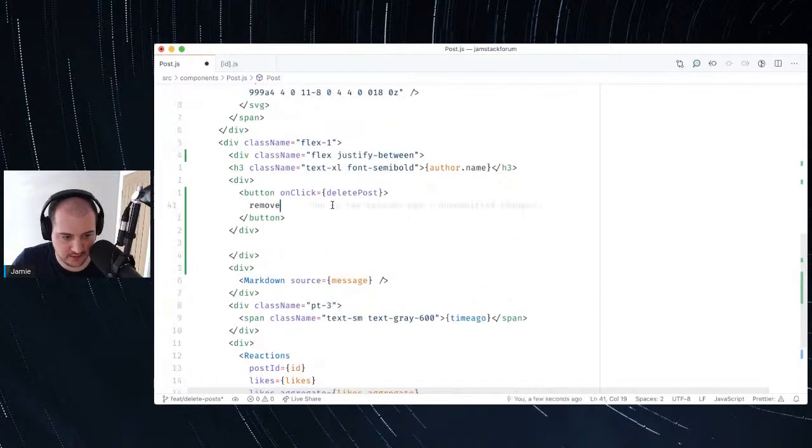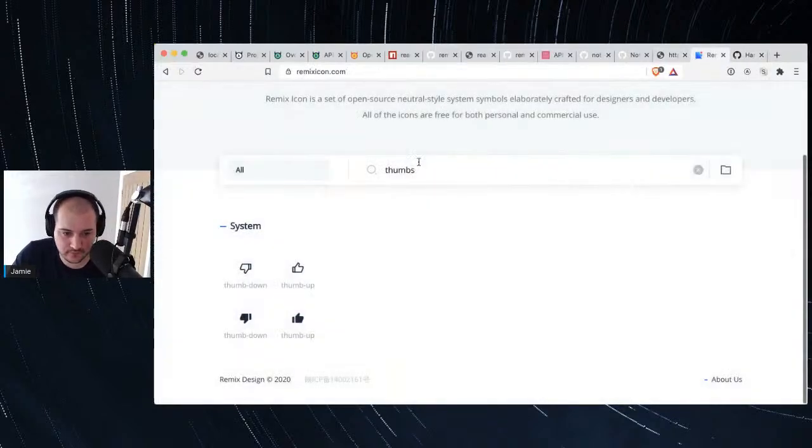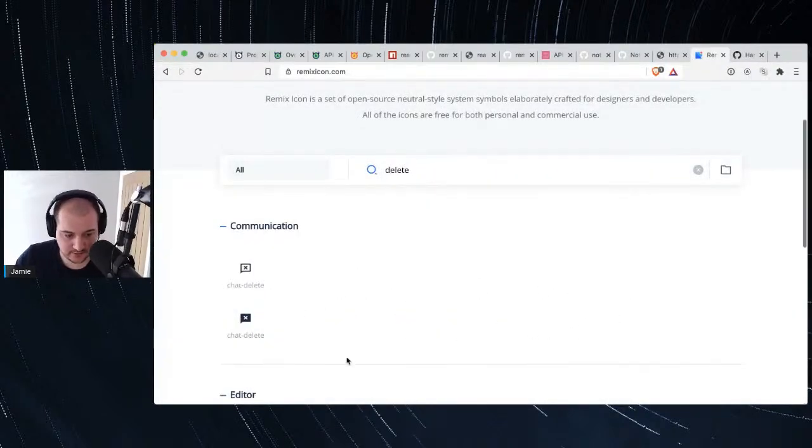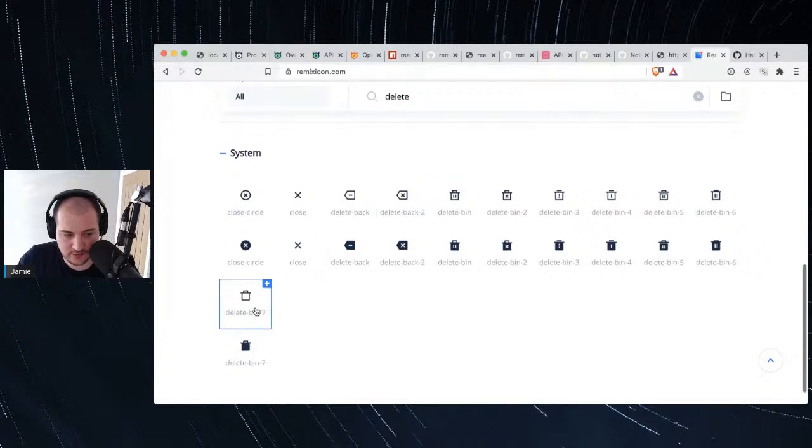And then let's go grab an SVG for delete. Should pick one of these, delete bin. Which one looks nicer? Pick this one.